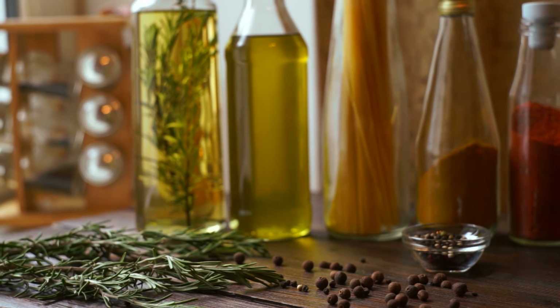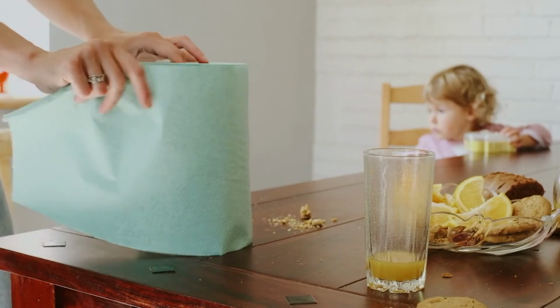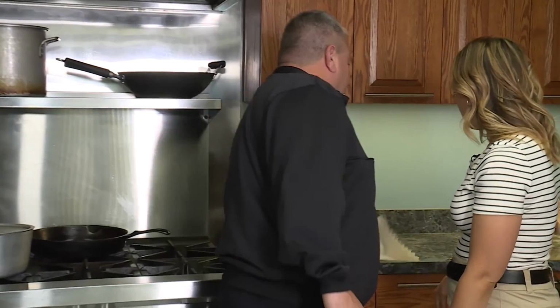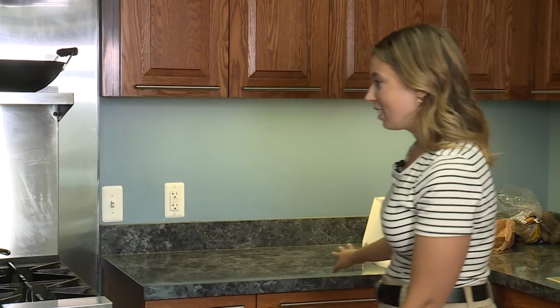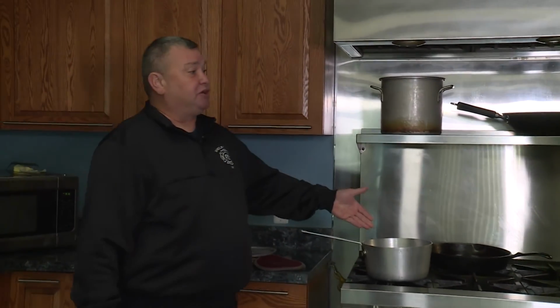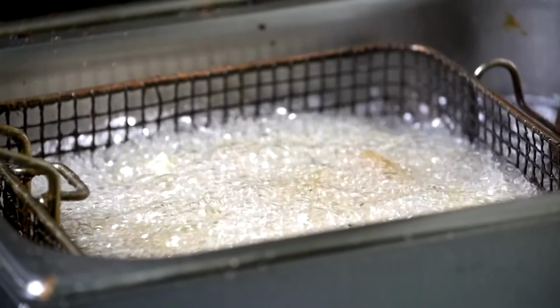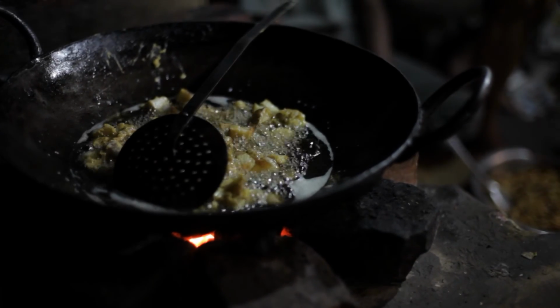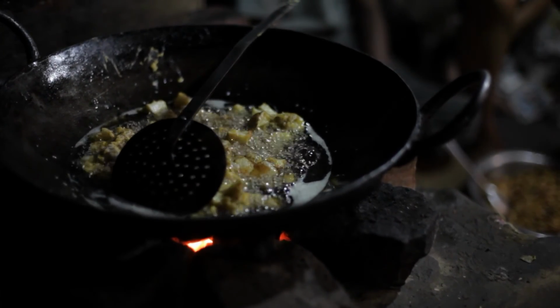We have cooking mitts, which are flammable at a certain point. We have paper towels, which are extremely flammable. Yes. So those need to get moved. Ooh, way back again. Way back. So when we have our pot on the stove and we have cooking oil in it, we don't want to leave the kitchen area, right? Oil is very flammable. At a certain temperature, it's going to heat up and start on fire. Yeah. All right, create smoke.